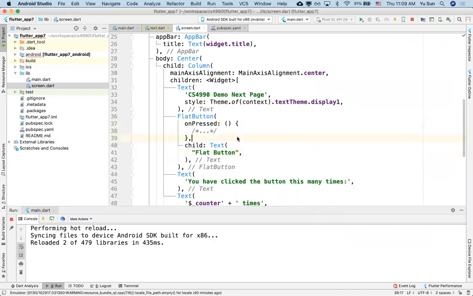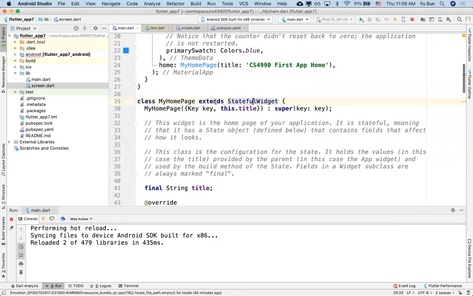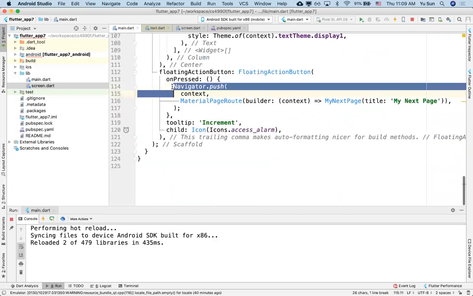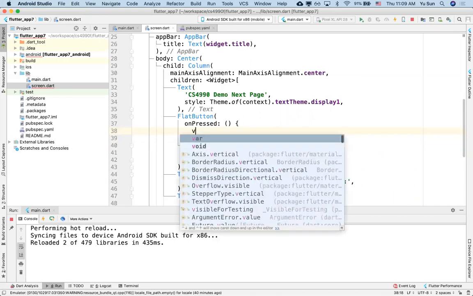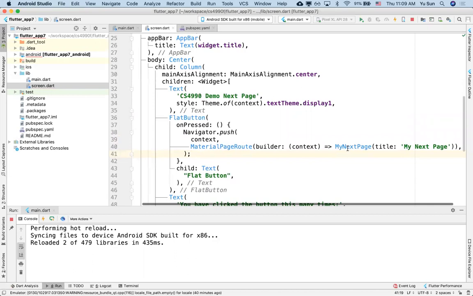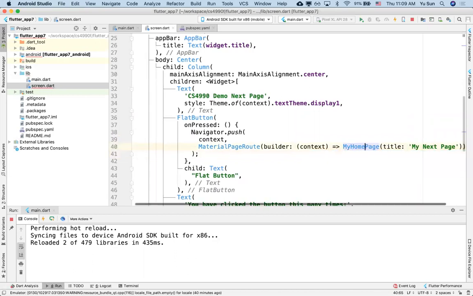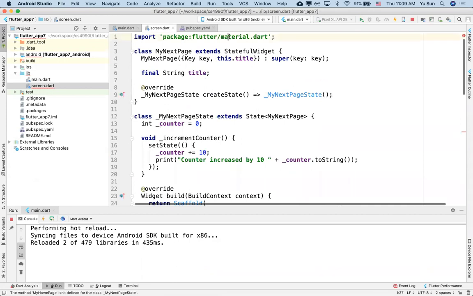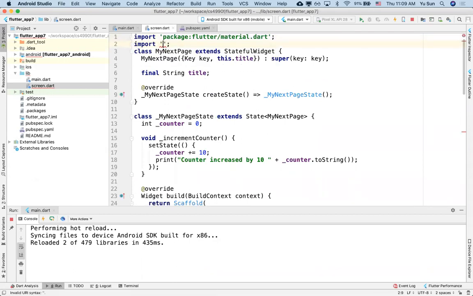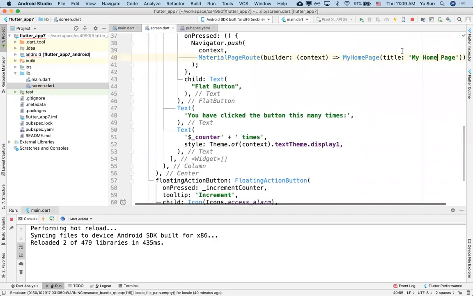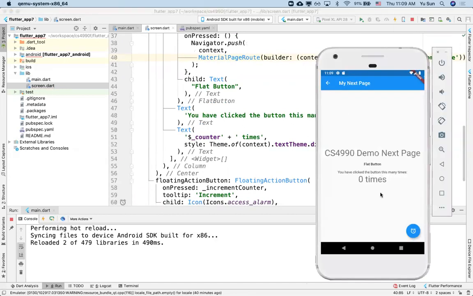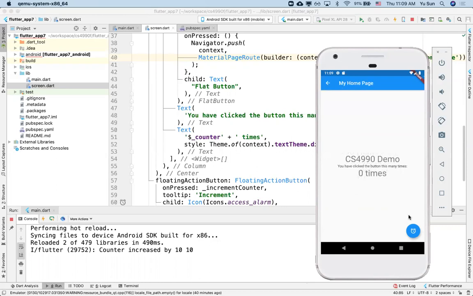And then you can also, for example, go back to the first screen using the same approach. We do this. Let me close this one here. Oops. So I'm going to create this MyHomePage. Again, you probably have to import it. And then MyHomePage. All right, so let me run this again. So this button brings us to the home page. This one brings us to the next page, home page, the next page.